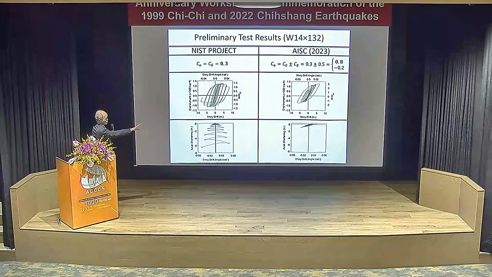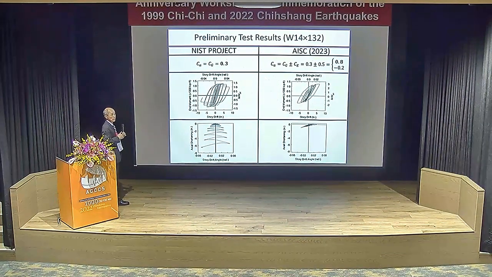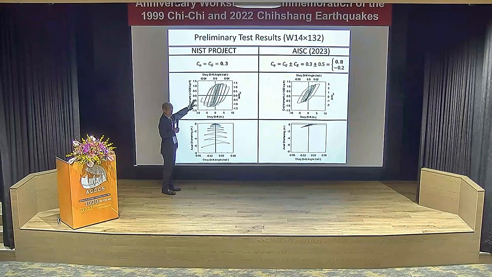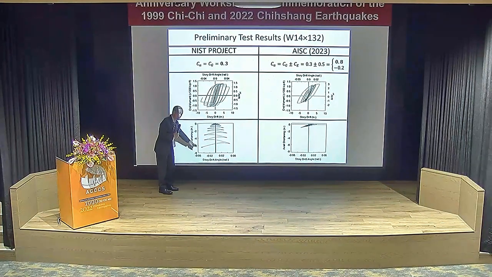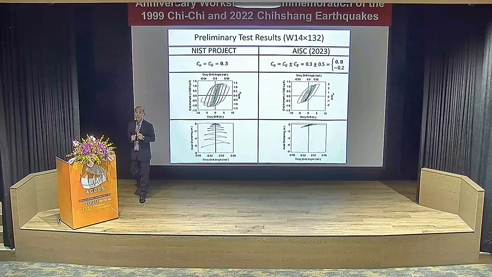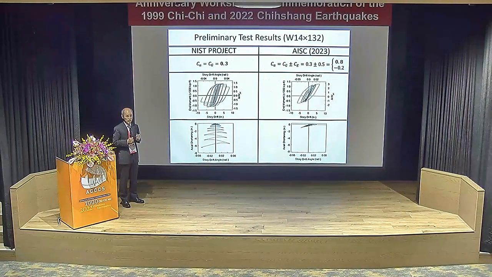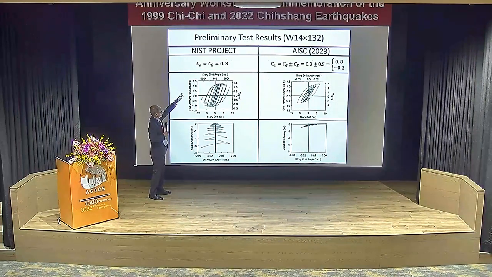And here there's one preliminary result for a column we tested this summer. To the right is the column under varying axial load. It's the same shape, it's W14x132, a shallow column. If you apply a constant axial load, this is story drift, and then you're cycling back and forth. Because of local buckling, the column will shorten. We're talking about shortening 6 inches, 15 centimeters. That is very, very significant. Now, in this case, we have the normalized axial force equal to 0.3.